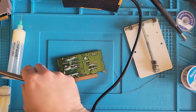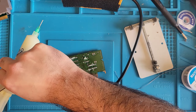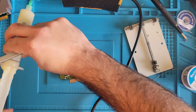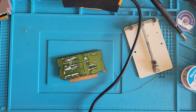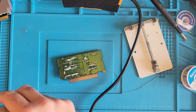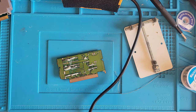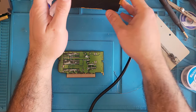All right, now that looks like a complete mess. Oh, jeez. I need new flux. Oh, it's getting all over the place. All right, let's solder it all back in.